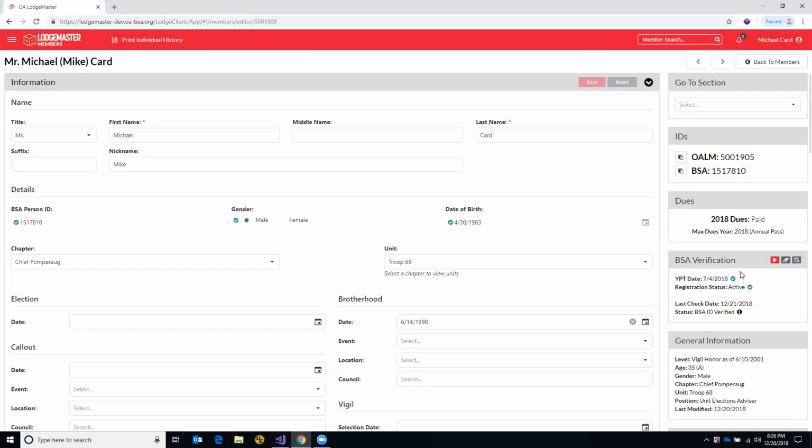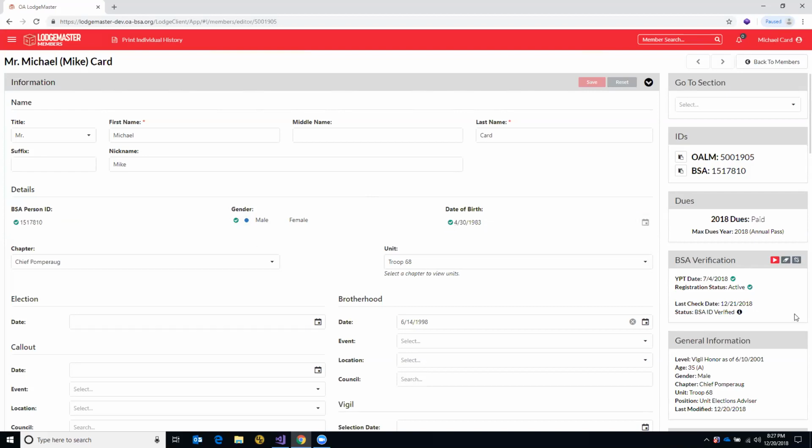we're assuming that it's a good match. The other thing I want to point out that's changed in Member Editor, and this is really the only other major change, is you can see the BSA person ID, gender, and date of birth fields are read-only now. You can't type into those fields. You can select it if you want, but there's no cursor to type. Can't change the gender or type into the BSA person ID. Those have little green check marks next to it that show that they've been verified and they're locked in.